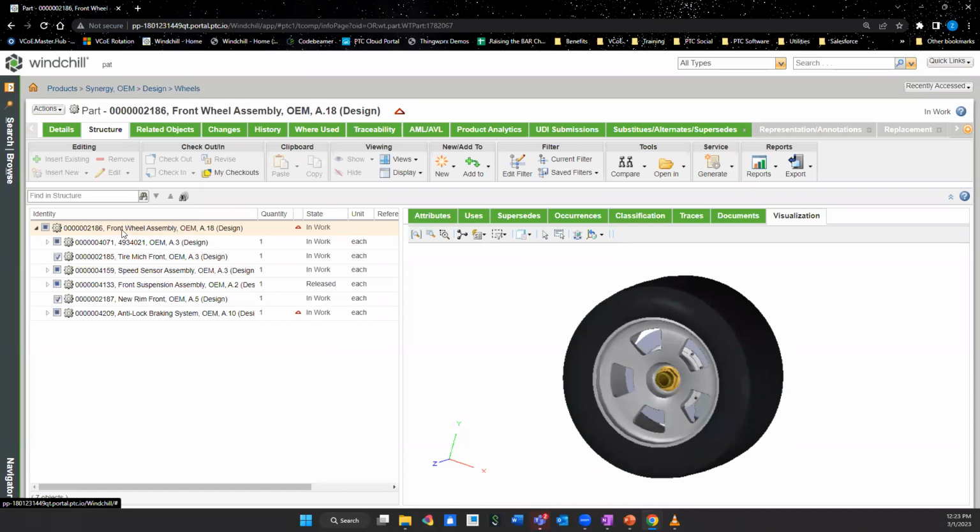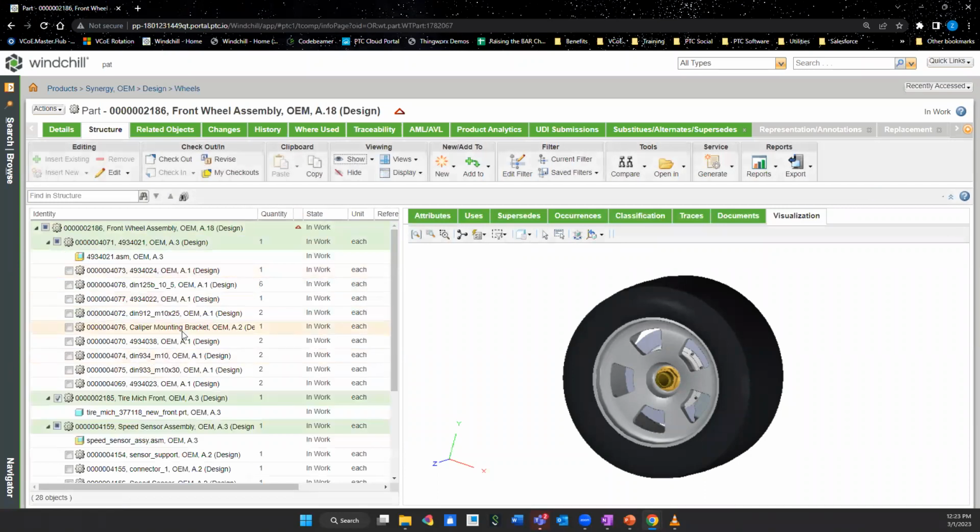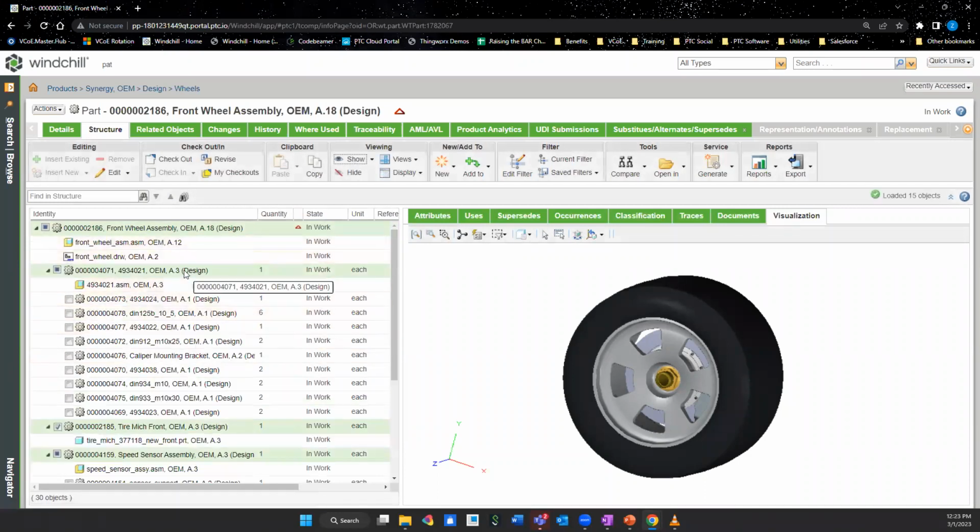In this case, it's not a raw file for the front wheel assembly. It's actually a bucket that I have for the front wheel assembly. And that allows me to tie all of my information together and put it in this part structure so that this structure fully defines my product.